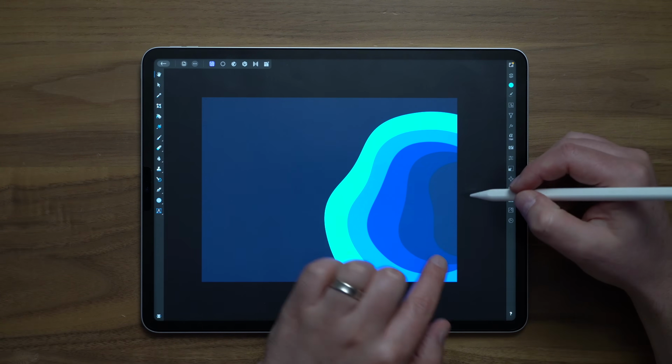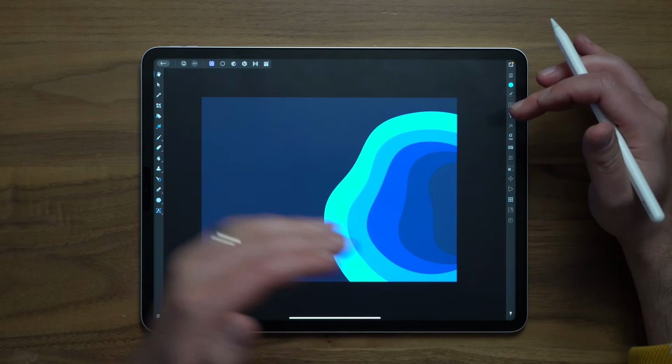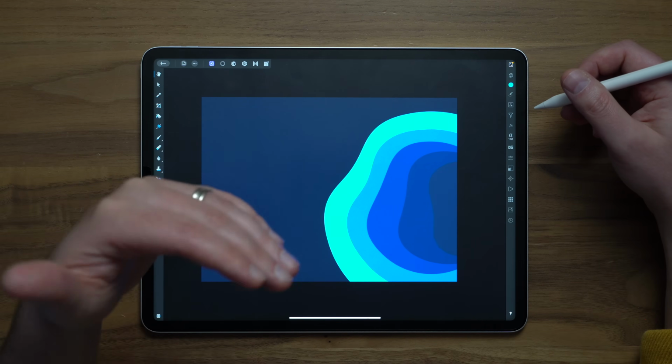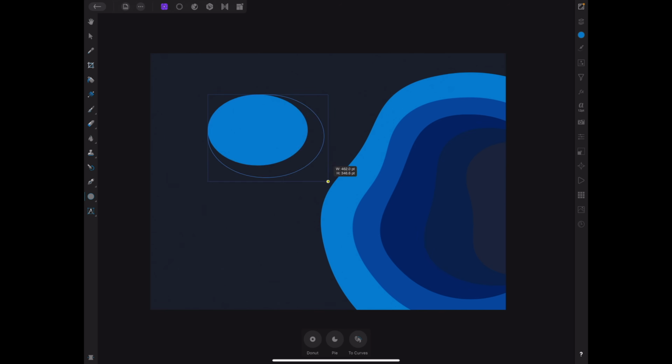All right, so here's where I'm at so far. I've got 5 circles. Each one is a little bit bigger than the last one. Each one's a slightly lighter shade of blue that I pulled out of that Tesla picture than the last one. And each one has that pinch punch effect applied. So now what I'm gonna do is just make one more real quick.